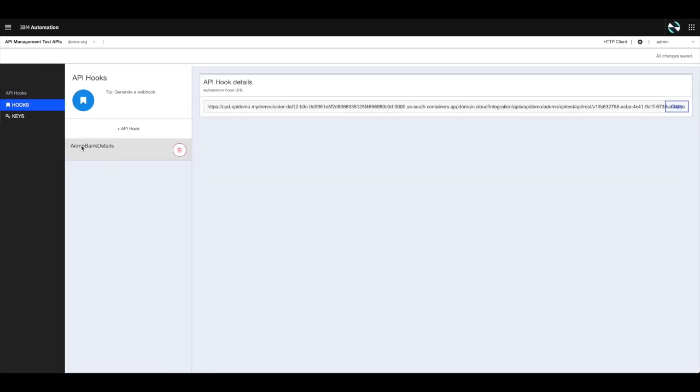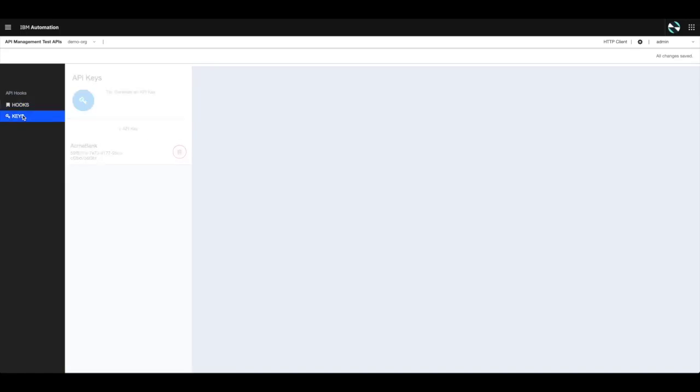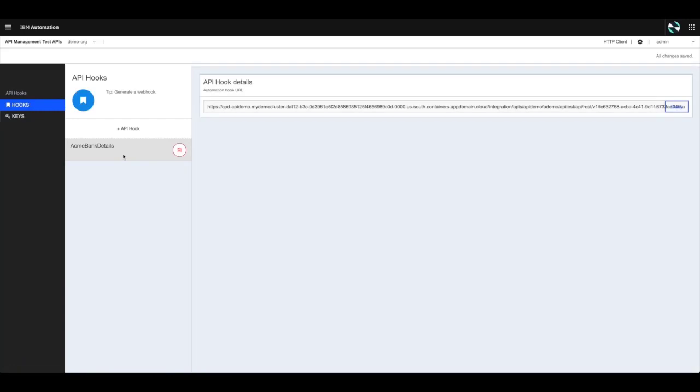So API hooks are secured using the keys here, which I've already generated for Acme Bank. I have the secret, and I'm going to be using this API hook as a means to interact with my project and run all the test cases as part of my CI/CD pipeline. Now the test cases are also supported in the JUnit format, which allows you to easily integrate with a Jenkins pipeline setup.